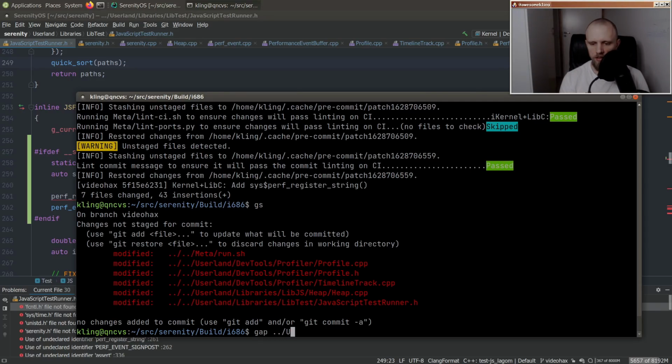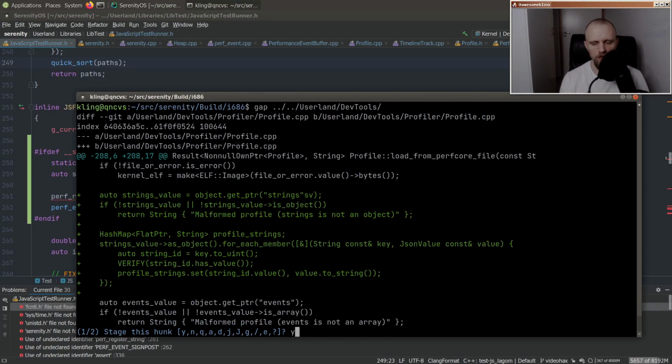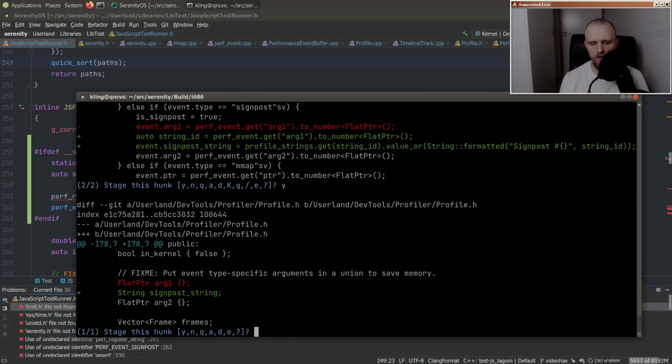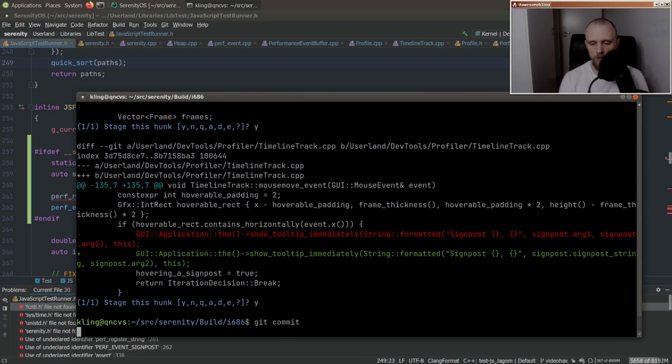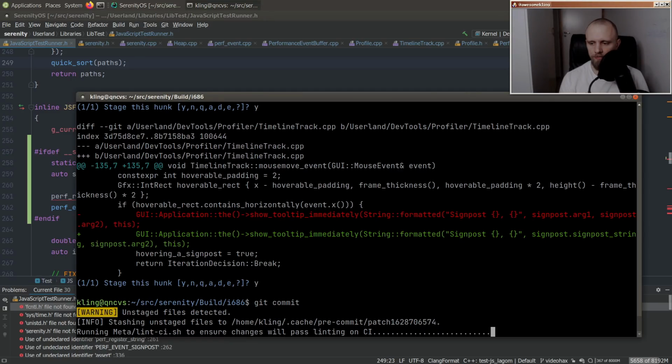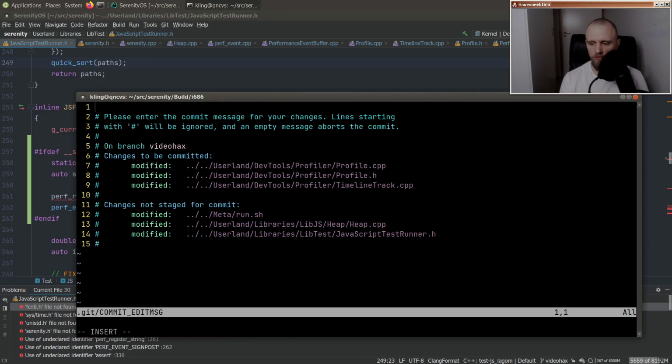And then the profiler changes. So just parsing the strings and then interpreting the arch1 to signpost as a string ID. Very cool. Profiler, parse the strings JSON object.